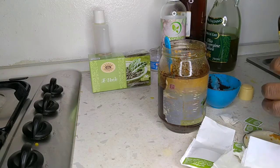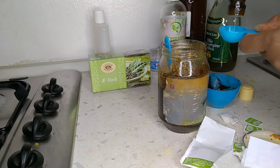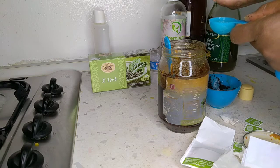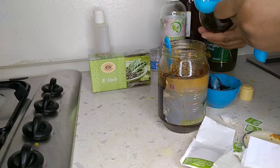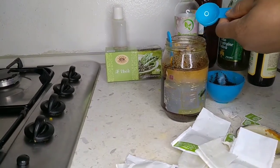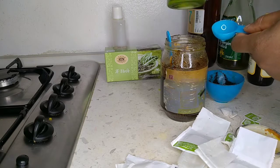Now I'm going to add just a spoon of almond oil, because I don't have enough almond oil. If you have enough almond oil, you can add about 2 or 3 spoons of that. So just mix everything inside. At the end of this video, I'm going to tell you how you can use this oil in a proper way for your hair to really grow, and you will see the results in 30 days, guys. You will see the results of your hair growth.